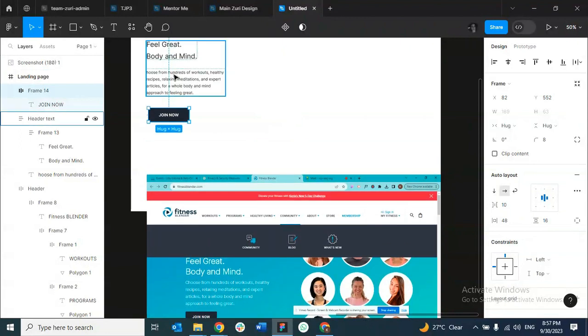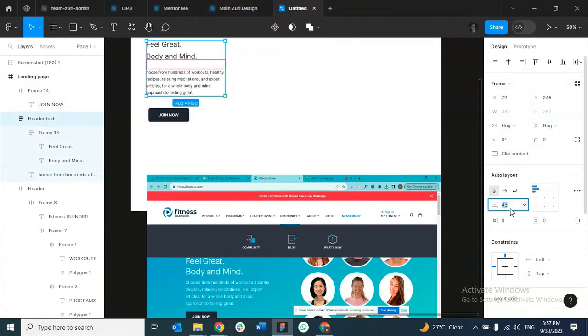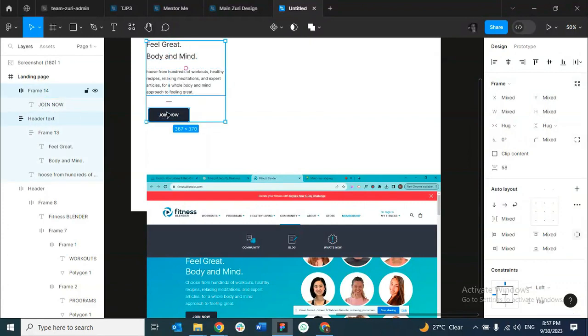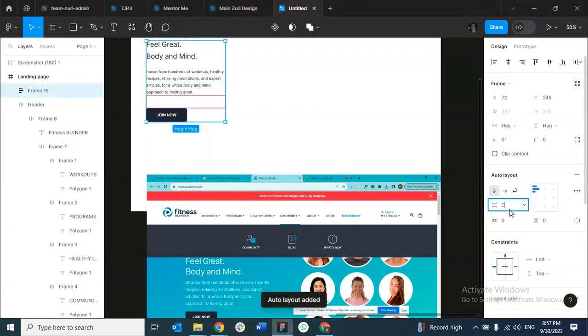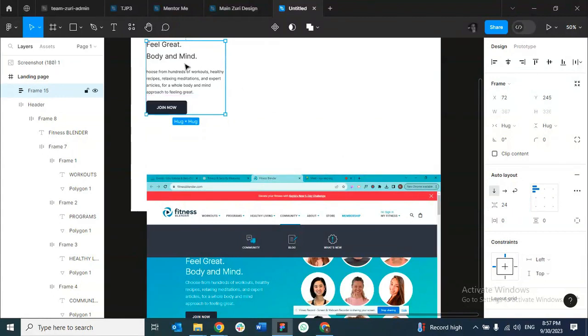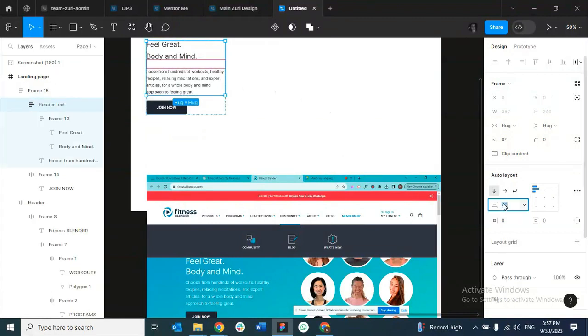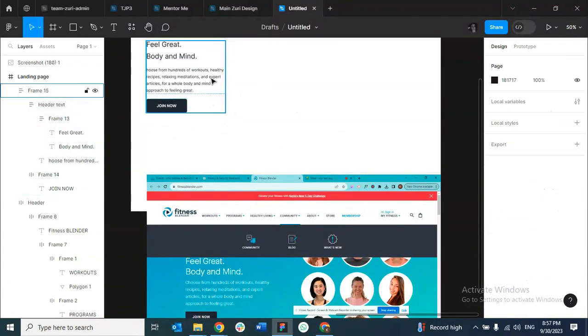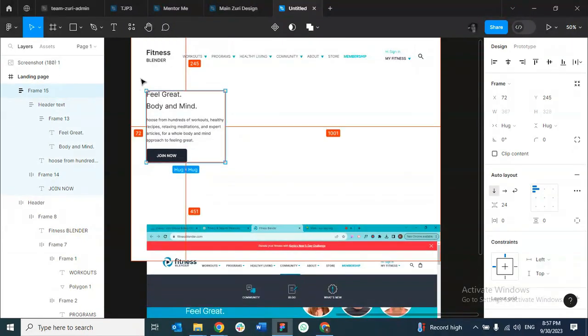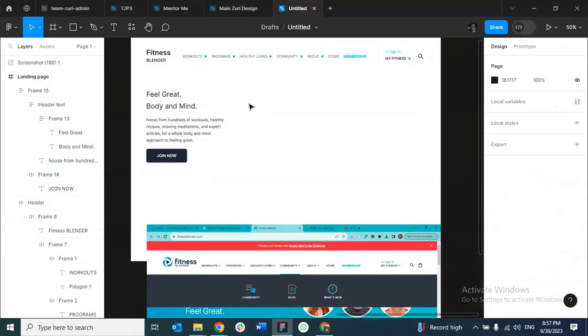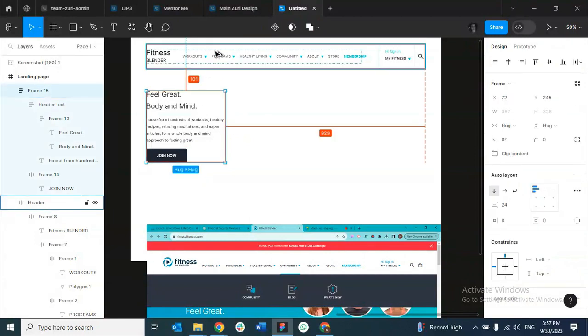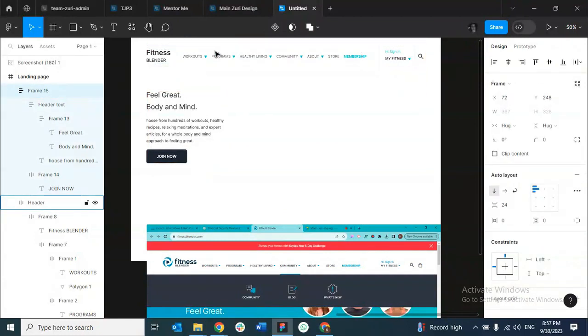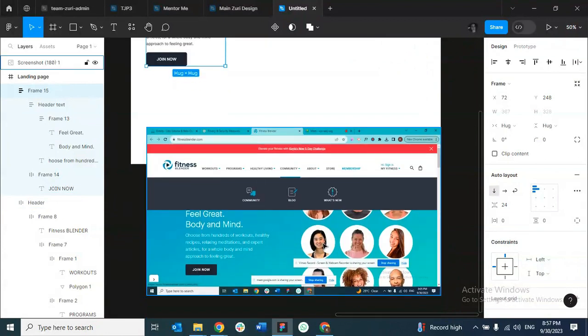I will still come here. The spacing I'm using here, the spacing between the header and the body text, I'm using 40. Now the spacing between this and the button, I will use 24 because I want it close. But I think let's use 32 here. Yeah, let's use 24 here. Yeah, this works. Now let's check if we are actually okay. We've not bypassed that. Now also ensure that you check the distance between here and here. Let me leave it at 140. Good. Now we are almost done with this.